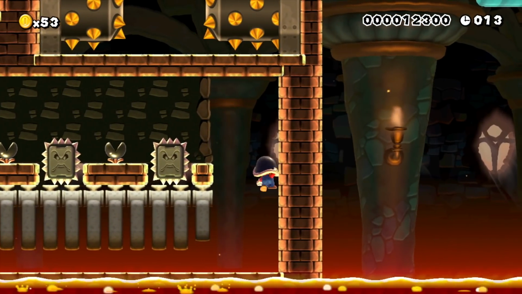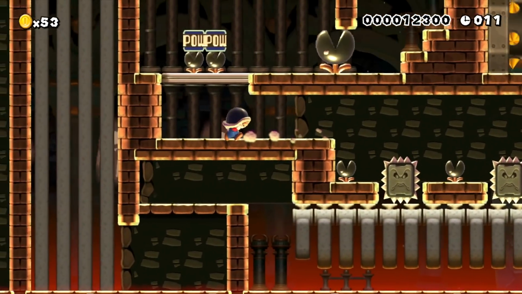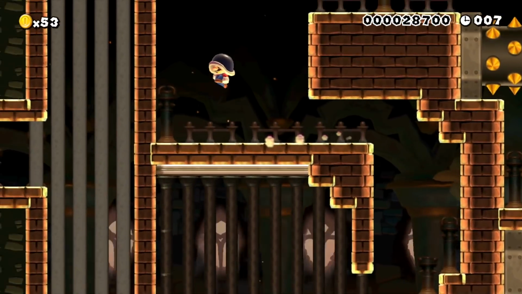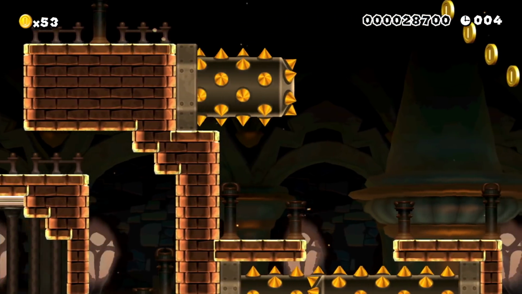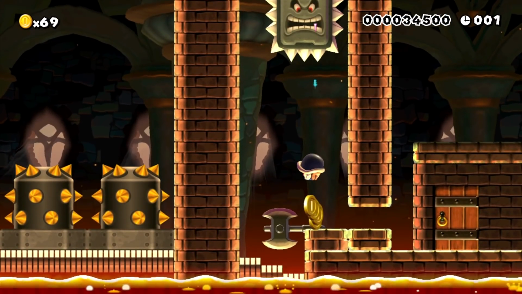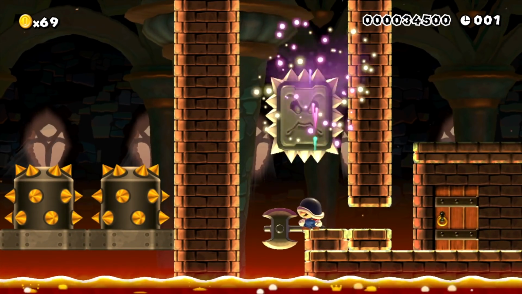We'll do a little spin jump here. Heavy spin jump. Throw the POW block. A little bit of wall bouncing. We have 6 seconds left. Do a twirl, throw the POW block, and you need to ground pound instantly to finish the level. 1 second left. That's so crazy.